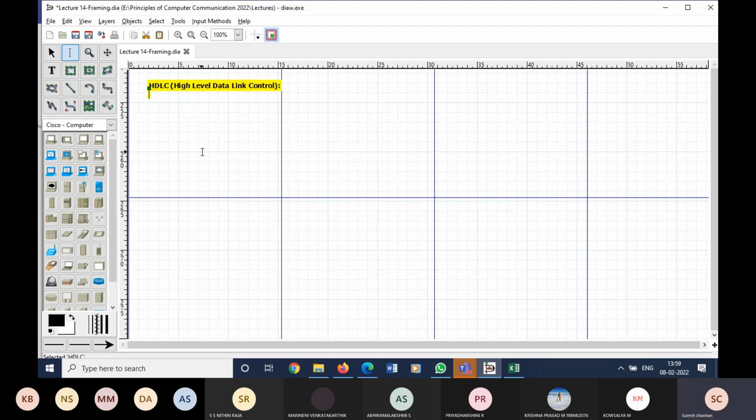So whatever the ARQ protocols we have studied, especially the go back N and selective repeat protocols, in real time how the implementation will be taking place and how exactly these protocols will get activated, those kind of situations we will be seeing at the end of today's class, right? So, the high level data link control.